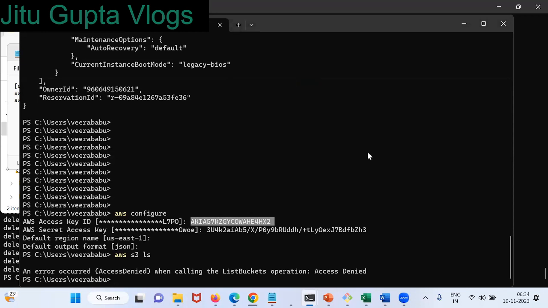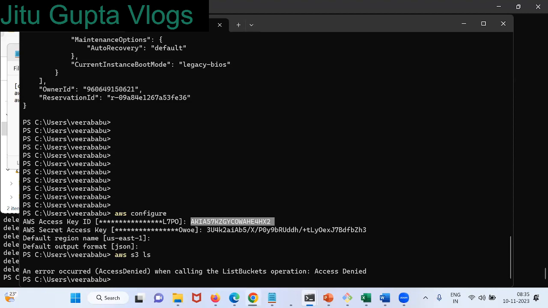Okay. So I need to move a file from EC2 to an S3 bucket. Just log in to the EC2 machine and create one file in your EC2 machine. I want to move that file from EC2 to S3. How to do that? We have a command.